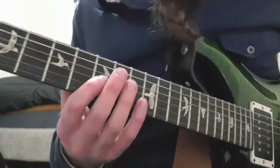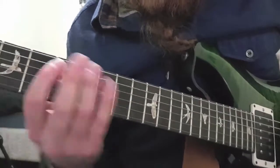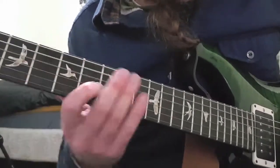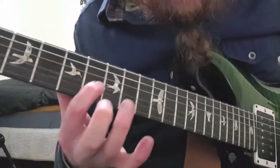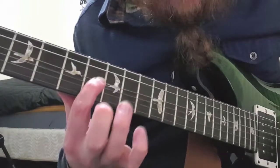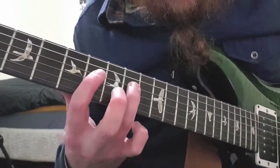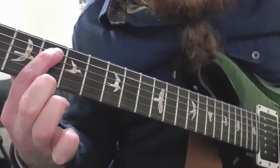The next lick, it's still a triplet. It's gonna go like this. Right? So the notes are. Right? And then you're gonna play here and you're gonna bend a half step.